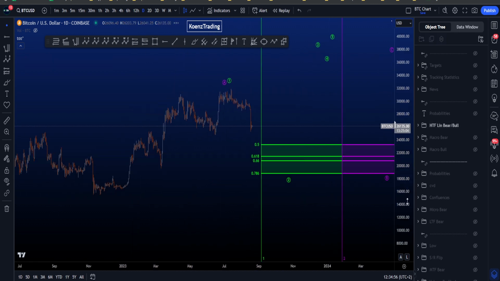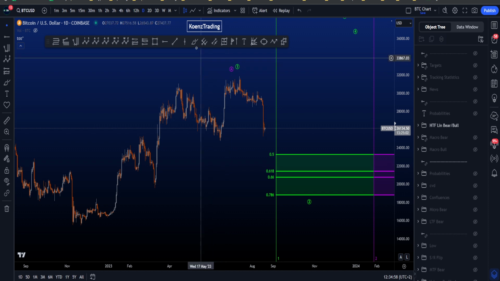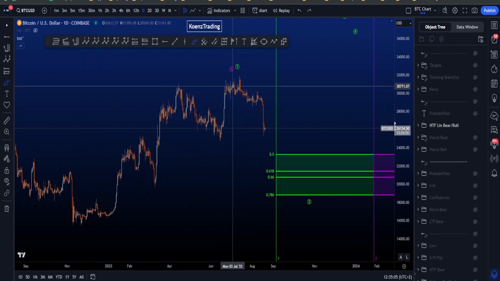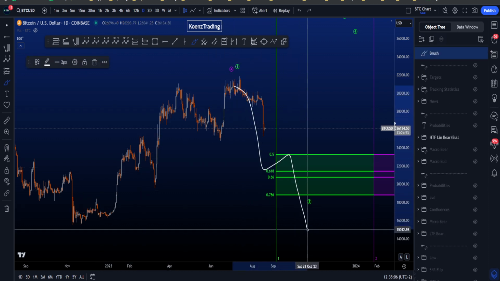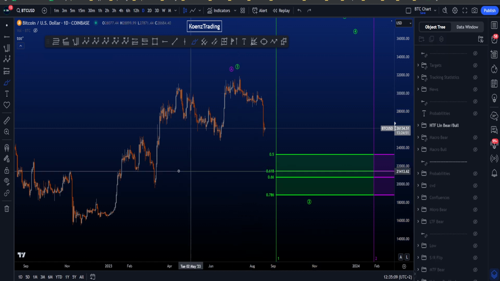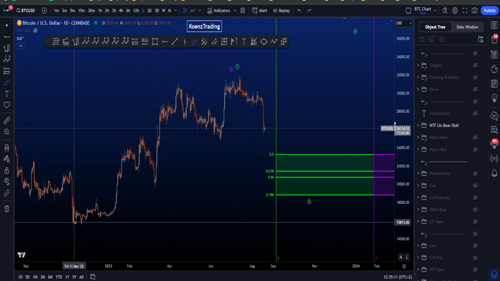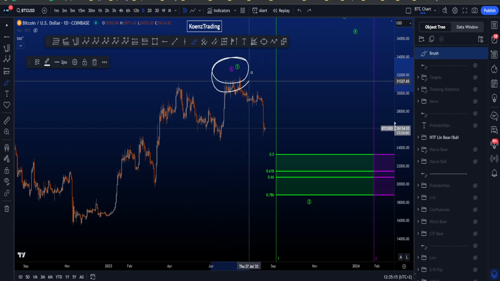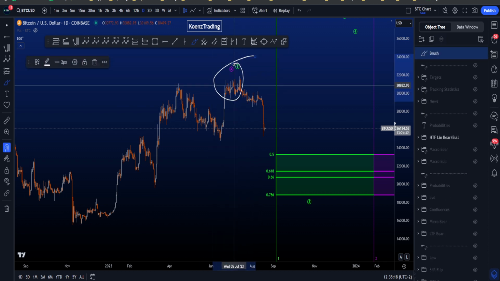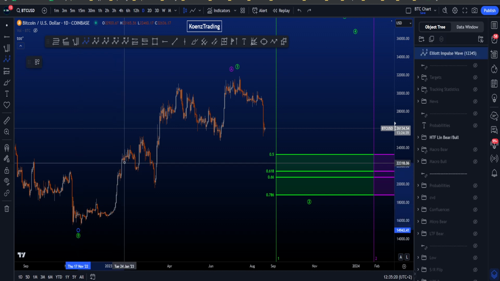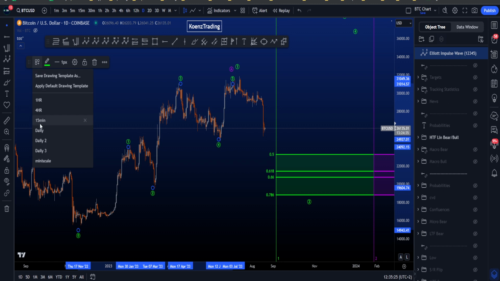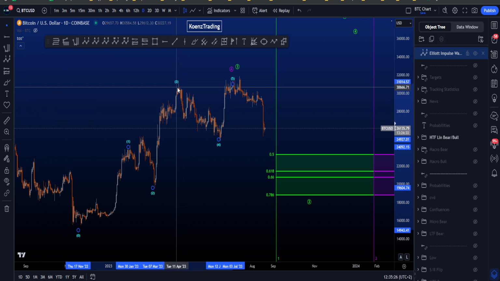But from an Elliott Wave perspective, I'd like to shortly explain why the probabilities are low that this high over here is the end of an impulse to the upside, and this is potentially an impulse, like a much bigger impulsive structure to the downside for new lows. And it mainly has to do with the sub-degree count of this structure, because people putting the wave A or wave 1 over here likely count the impulse as a 1, 2, 3, 4 and a wave 5, right? And from a first perspective, it makes sense.